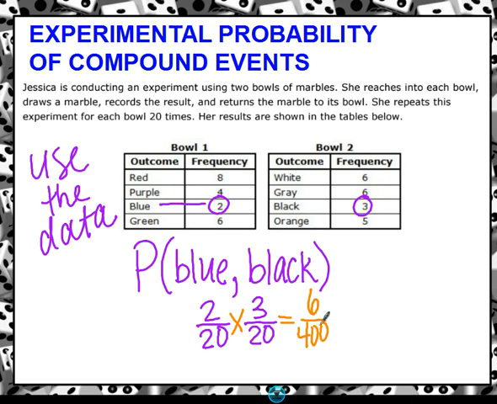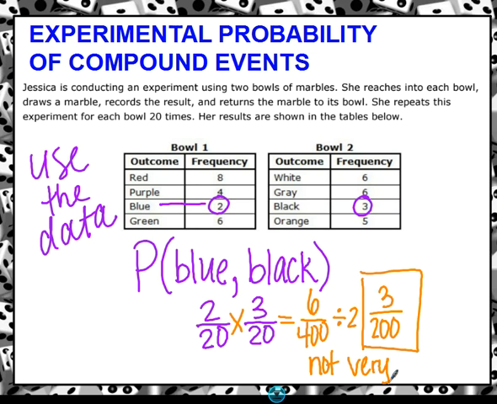We've got a pretty interesting number. Probability answers aren't always friendly numbers, but we can definitely do something with this. I think we can divide these both by 2. 6 divided by 2 gives me 3, and 400 divided by 2 gives me 200. That's all we can do with that. So this would be our final answer, 3 out of 200. That's probably not very likely. The likeliness of you drawing a blue and then drawing a black would be not very likely. 3 out of 200 is not the best odds.